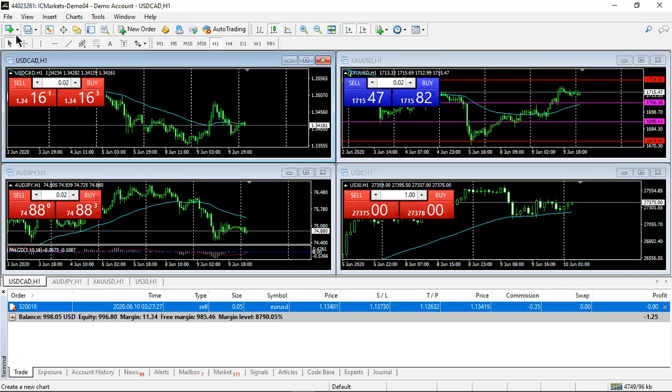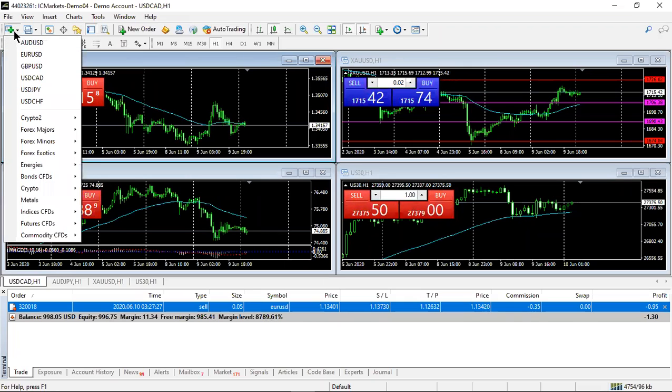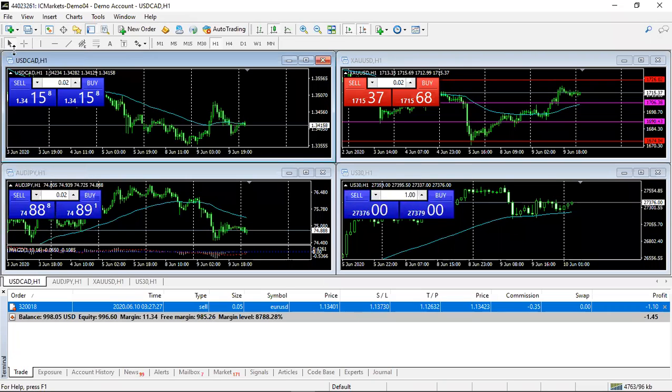Okay, you don't have the chart window. No, I have that. You see the box where you can set your trades and buy and sell? We call it the one-click trading tab. Yes, please. How do I get that on my screen?